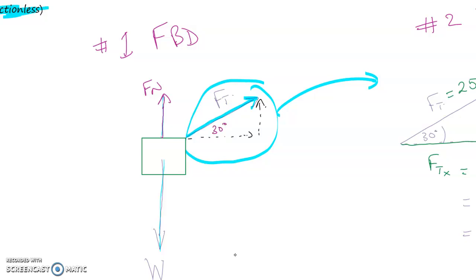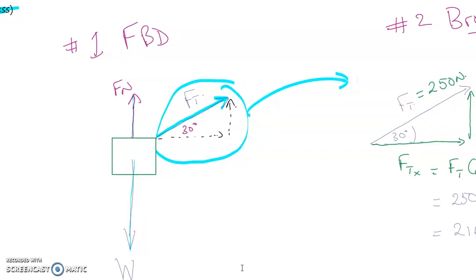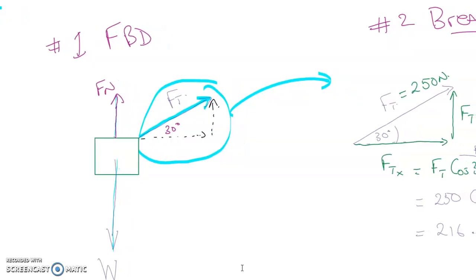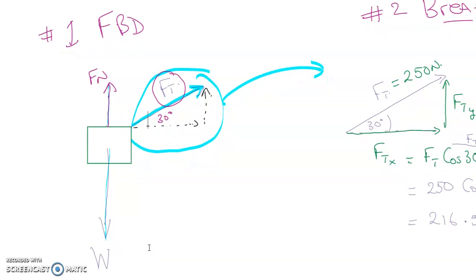Now, I decided to pull this one out a little bit because our next approach is we're going to sum the forces in the x direction and sum the forces in the y direction, just like we did before. But if you notice, the force of tension is not exactly lining up. So the force normal and the weight are both in the y direction, so there's no problem there. But the force of tension will have to be broken down into the tension that's in the x direction and the tension that's in the y direction.